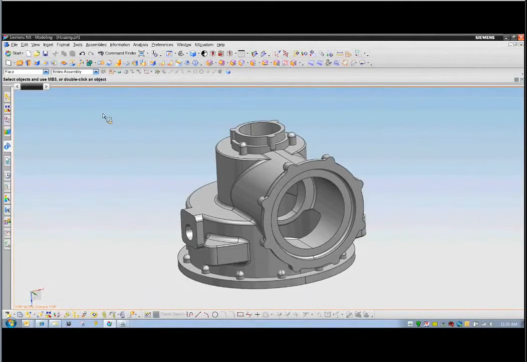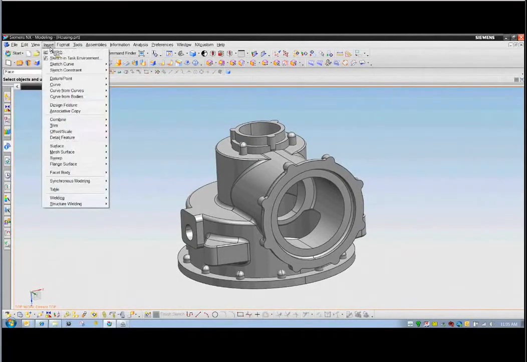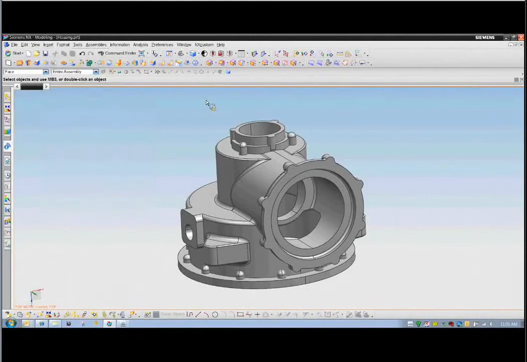Also, as I mentioned, there are hotkeys. For instance, the standard Windows ones. If I go to File, if I want to save a part, Control S. As you can see, off to the right are the hotkeys. So I have the same thing throughout different parts of NX. As I mentioned, I'll be using the extrude function. I can go into the menu here or a toolbar, or I can just type in the letter X to get into the extrude function. So it's much easier to work that way. So I'll toggle back into full screen mode here.